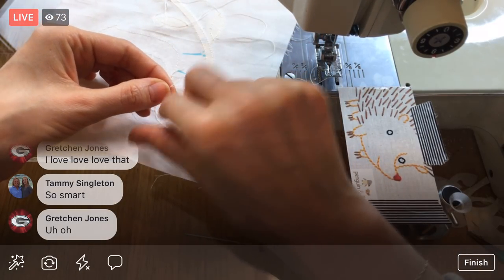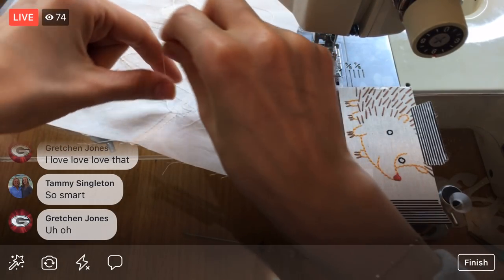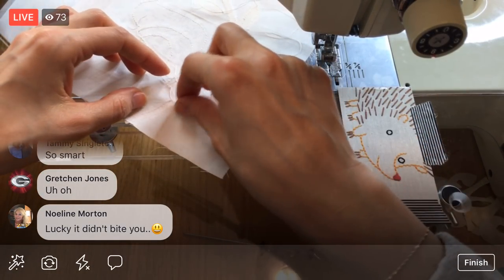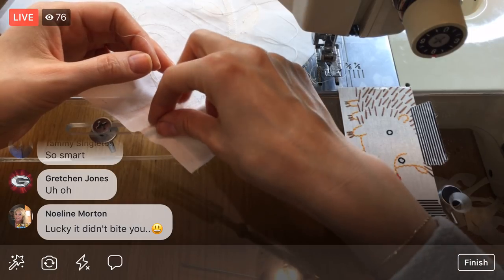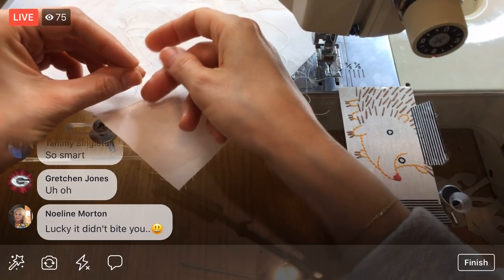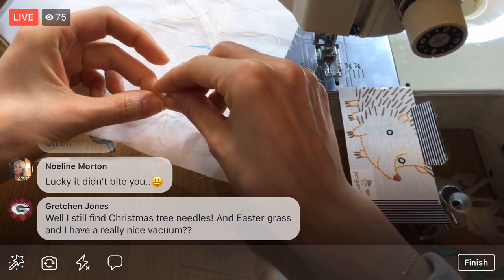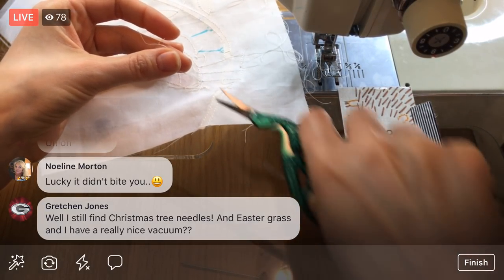I'm tying all these little knots and trimming them down. Next up on this block is just that little embroidery, and I think we can easily get that done tomorrow. Since I think it'll go quickly, maybe we can even get that other block done too — that'd be kind of magical. Finish two blocks in an evening — a good way to get the week going.